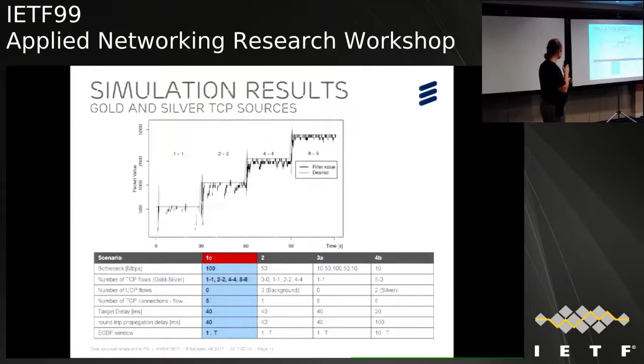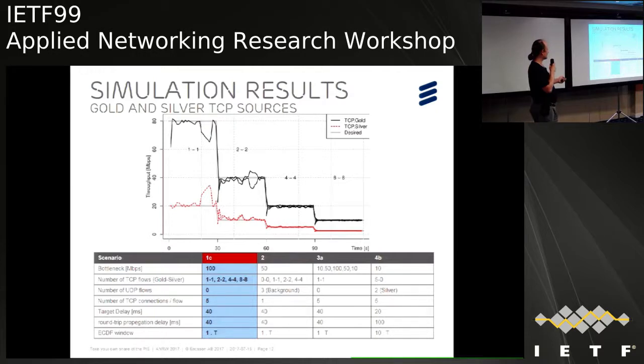So what you can see here is that in many cases when we had only one user, we didn't actually have to drop any packets, because there was a burst of packet loss. It took time for the TCP flows, especially the gold TCP flows, to again reach their desired share. And during that time, we didn't have any chance to do anything. As the number of flows increases, we have more chances to drop the right packet, so TCP adapts to the right throughput. So again, the throughput results. This was the region where it took time for the gold TCP flows to actually reach the desired share again.